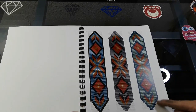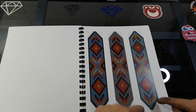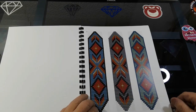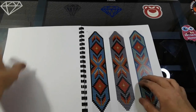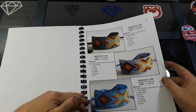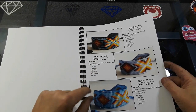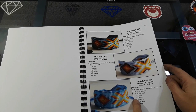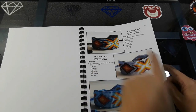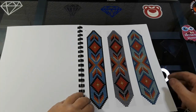Beautiful. And then see, with this, all I'd have to do is fill it in, bring the blue down across, and just fill the rest of it in with teal. Be easy. I would love to figure out how they do this. I'm gonna have to do some research on YouTube and figure out what they use, because it says to use cotton thread. This one says embroidery thread, cotton thread, and it looks thicker than what I use, so we'll have to do some research.